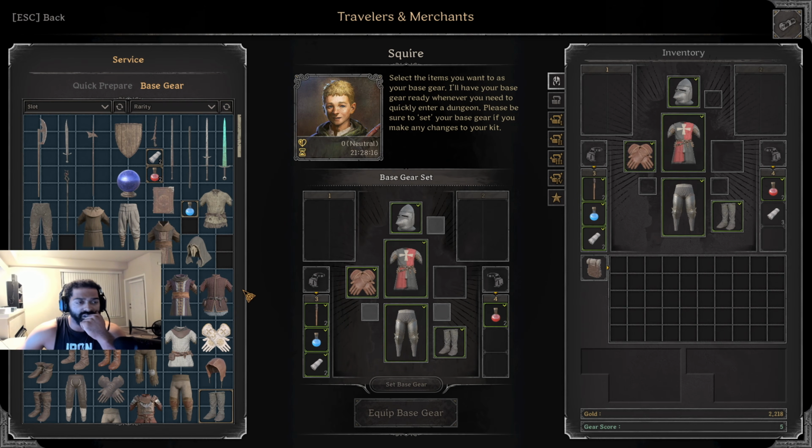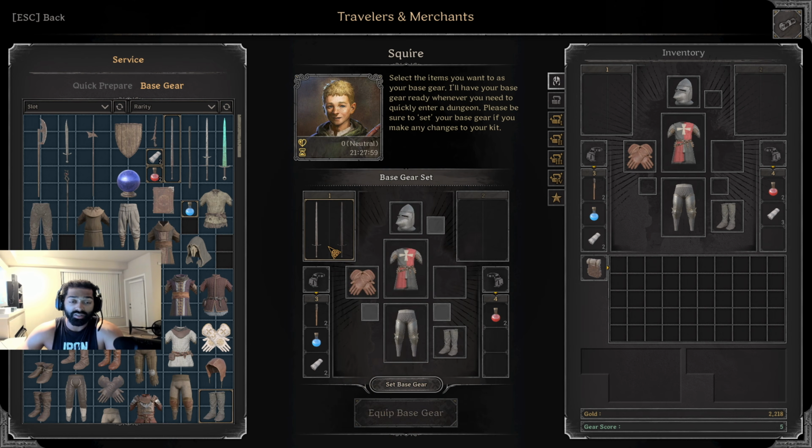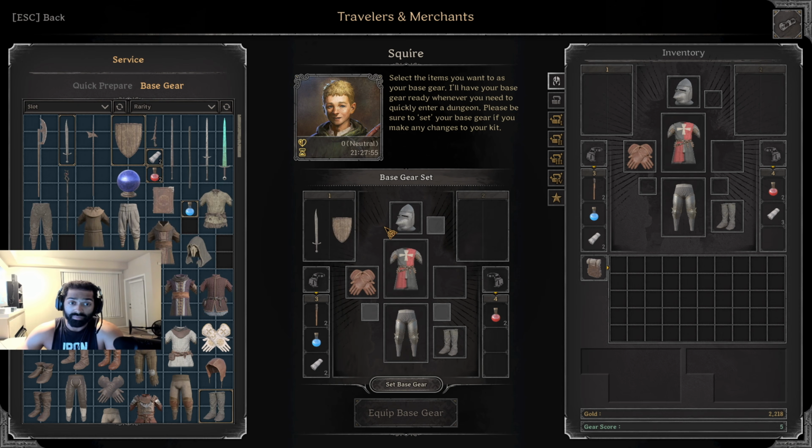So with this build, I'm obviously going to be kind of like a bruiser. Decently tanky. I'll have roughly 30% physical damage reduction and 30% magic resistance with anti-magic on. So I'd recommend 1 or 2 things. If you're really good with Longsword and you practice your parries, you could definitely run Longsword with this. If you're not, I would recommend run Falchion with Heater Shield.